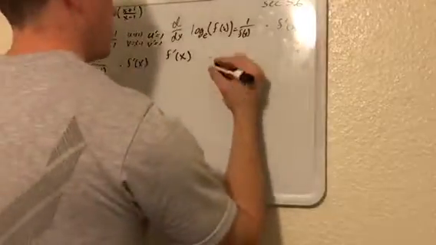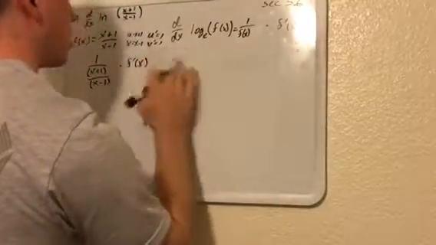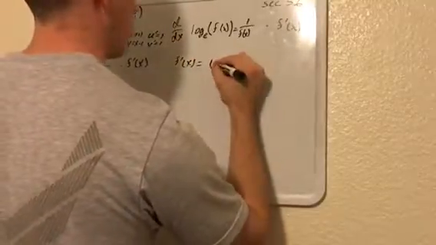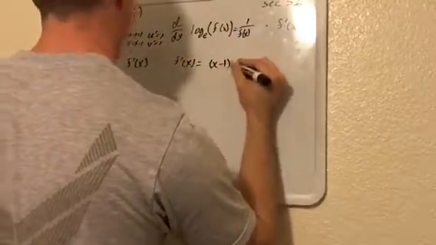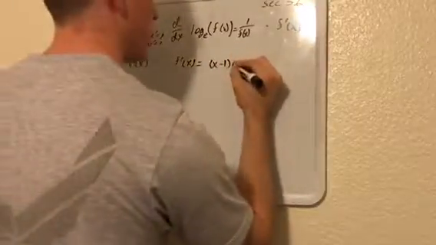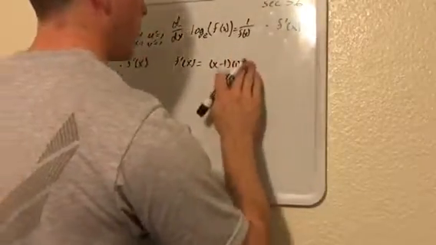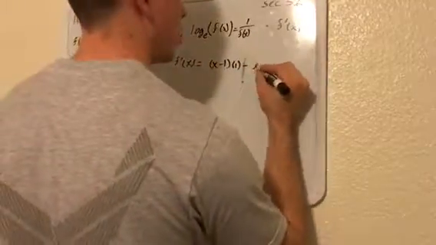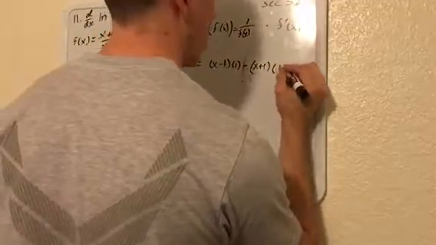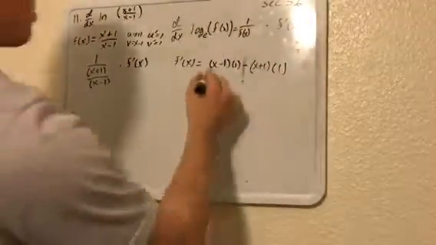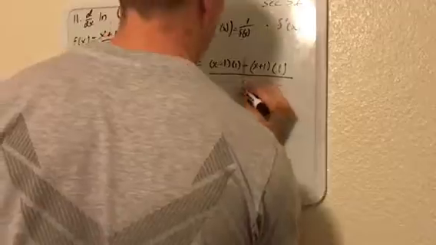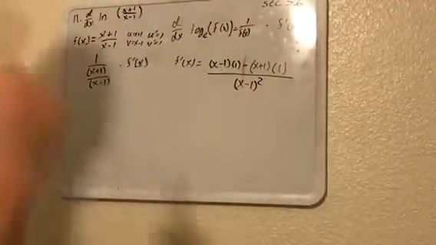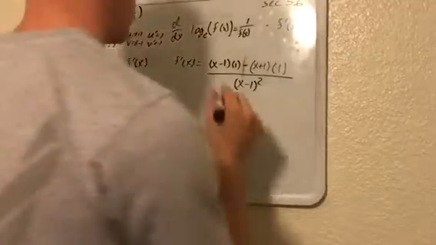So we know that f prime of x is equal to low d high, u prime times 1, or minus high d low, so x plus 1 times 1, divided by v squared, x minus 1 squared. So you may want to just, from here, simplify a little bit.